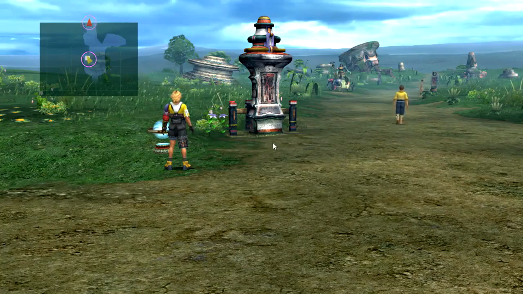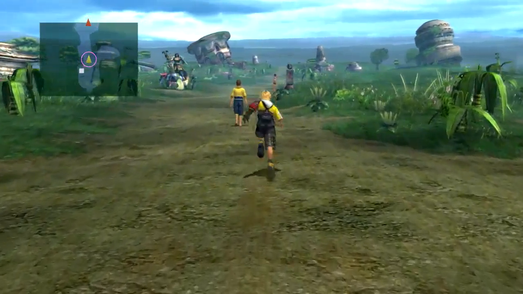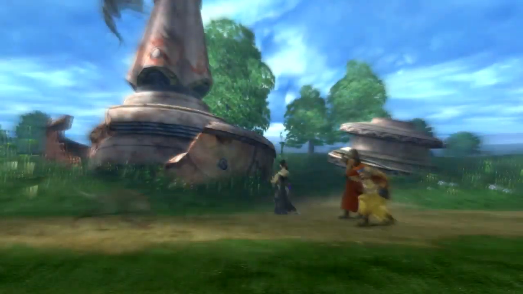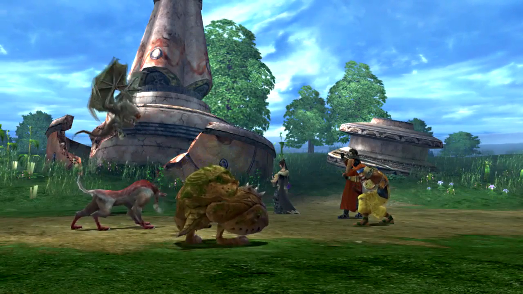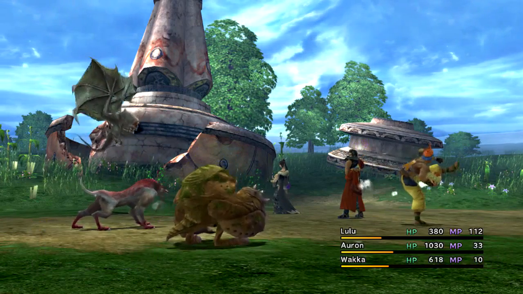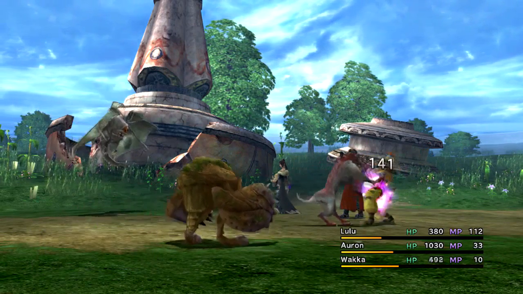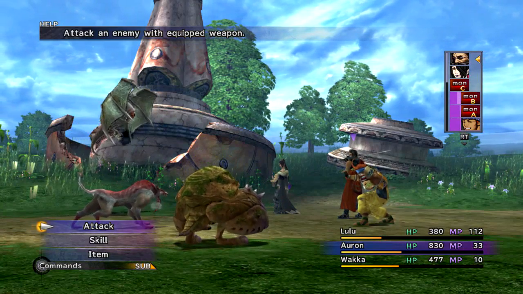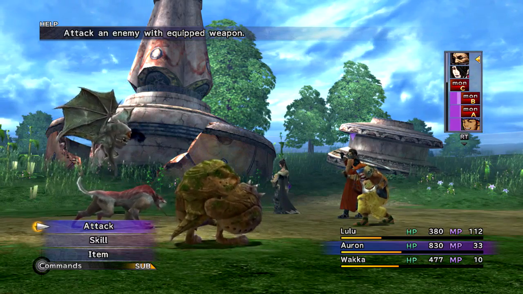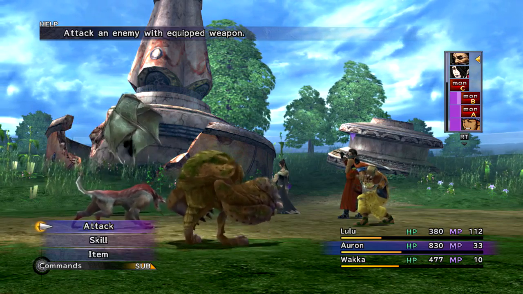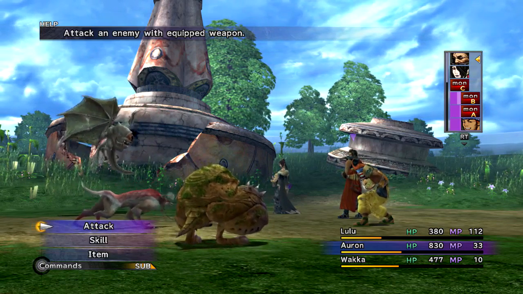Now, as with all the other Final Fantasy games, or almost all the other, combat comes in the form of random encounters. So the best way to get into combat is to simply run around until this happens. As you can see, our party consists of 3 characters, and it's the 3 that you've set in your primary formation. You can switch characters anytime in combat as you wish. Whenever their turn starts, you can simply switch to another character, and you can in fact do that multiple times, since it doesn't use their turn until someone actually does something.